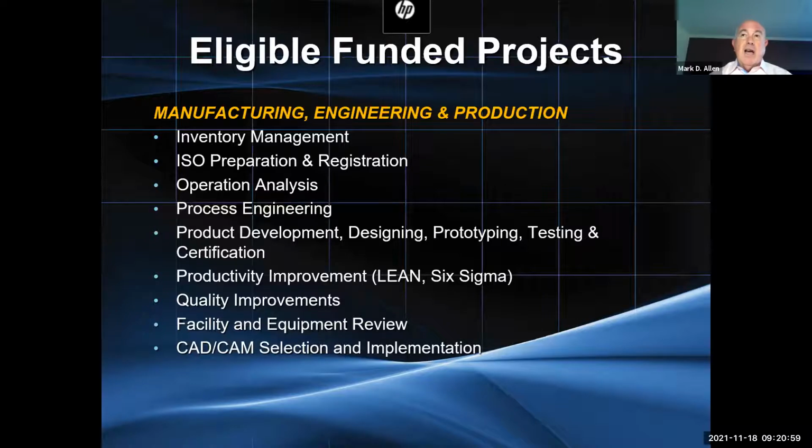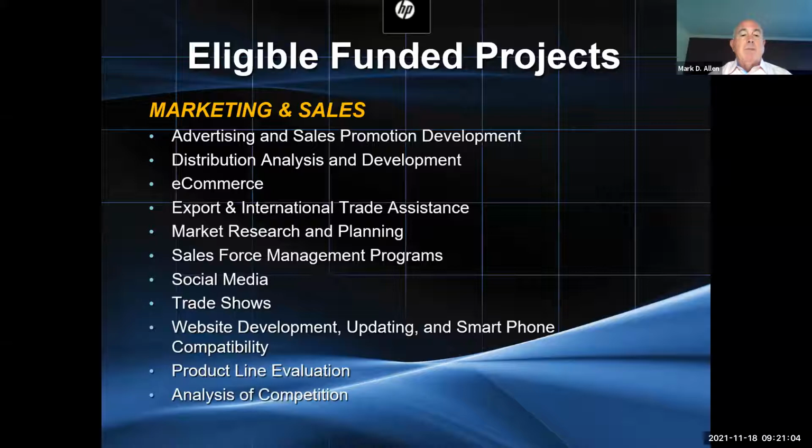And the second area is called marketing and sales. It goes to, Jack mentioned websites, website development, and that kind of stuff, e-commerce development, export or international trade assistance if you're considering exporting, Salesforce programs, marketing research. We can pay for booths at trade shows. We can't pay for your travel and your expenses while you're at a trade show, but we can pay for the booth and the collateral materials that go with that, the development of collateral materials. We can't pay for the actual printing of those kind of materials, but we can pay for that collateral development.